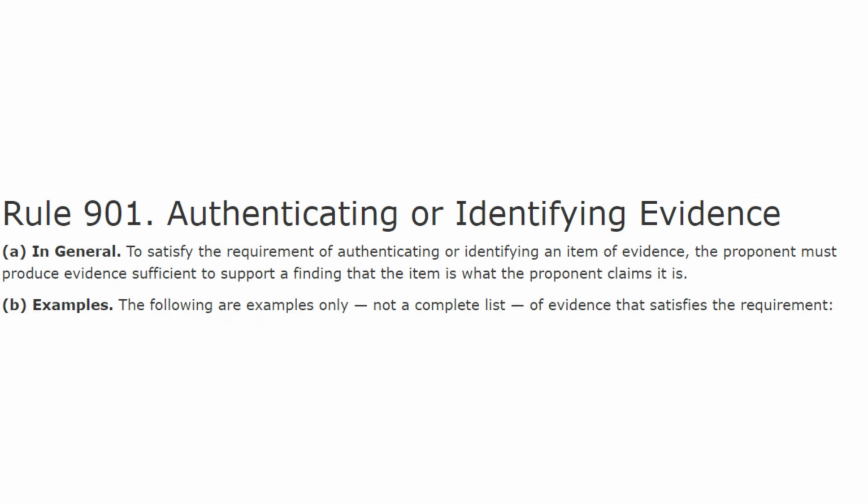When we talk about photographs and body cams, look to Rule 901, which is the authentication and identification of evidence. All you have to do to get your body cam into evidence is testify that, Your Honor, here's a flash drive or a DVD. I reviewed this before court today. This is my body cam footage. It fairly and accurately depicts the conversation that I had with the defendant on that date.